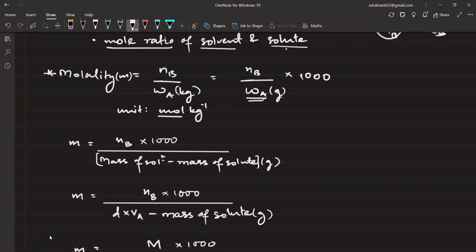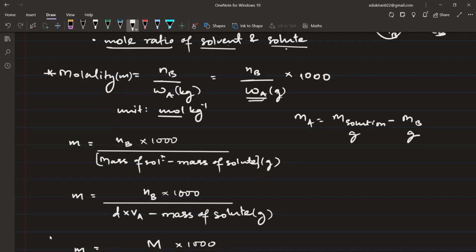Now, for example, they have not given you the mass of solvent directly. They have given you the mass of solution. So you have the mass of solution and the number of moles of solute. अगर आपके पास ये दो चीजें हैं, molality will be equal to number of moles of solute divided by mass of solvent. क्या हो जाएगा? Mass of solvent will be equal to mass of solution minus the mass of solute. So वही हमने, mass of solution minus mass of solute. If both of these things are in grams, then what will happen? You have to multiply by 1000.